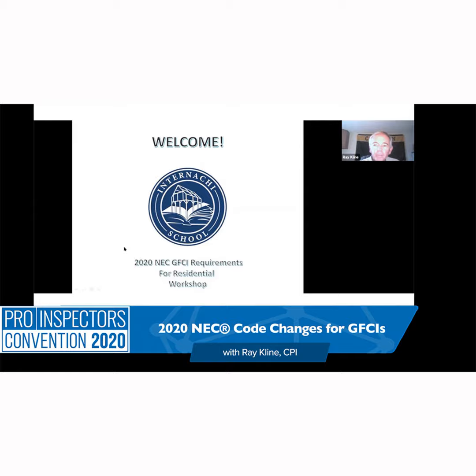Question for Ray. How much work is it to change a regular plug in the kitchen or bathroom to a GFCI? How long does it take, and what is the approximate cost to do so? If I was going to recommend GFCI protection for the kitchen, it's going to take 2 receptacles at the minimum, because the code requires 2 20-amp circuits, and those would be just general countertop circuits in a kitchen.